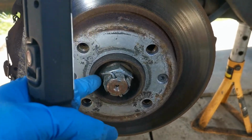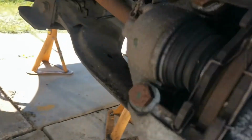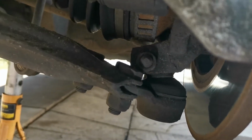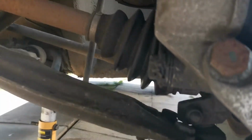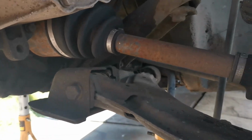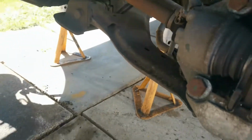Again, the split pin needs to come out, the nut needs to come off. I'm not sure if I'm going to be doing that nut there and dropping the ball joint, or whether I'll undo the 3 underneath. Depends what works out easiest, but we'll see that soon. And then, like I said, that's just there, and that one's going to be the easy one, so I think we'll start with the easy one first. I'll get you set up and we'll get cracking.